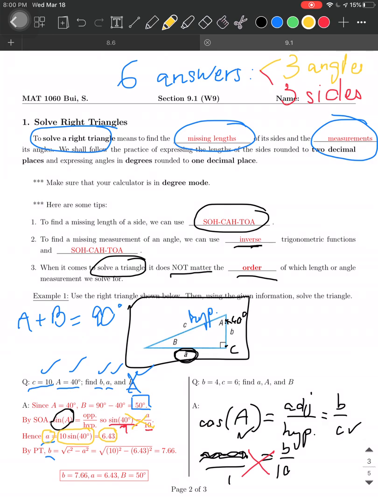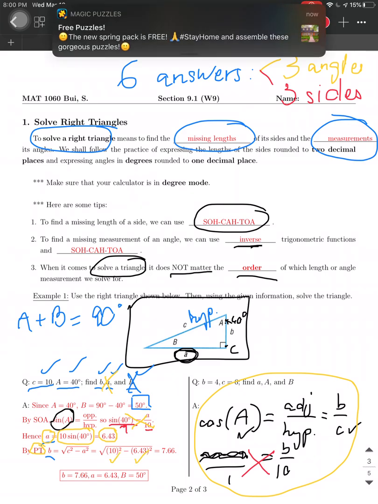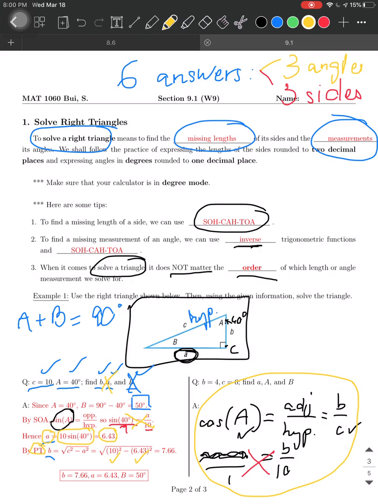Okay, so now that we got a, if you want, you can do it this way in here to solve for b. So b would equal cosine of 40 times 10. Or if you don't like it that way, you can use the Pythagorean theorem. We know that a squared plus b squared equals c squared. So if you want to solve for b, put it to the other side, and we're going to have something like b equals the square root of c squared minus a squared. We know that c equals 10, and a we just found, which is 6.42. We plug them in, hit it into the calculator, you get your final answer.